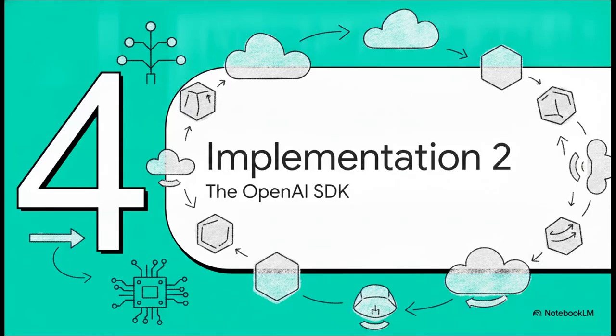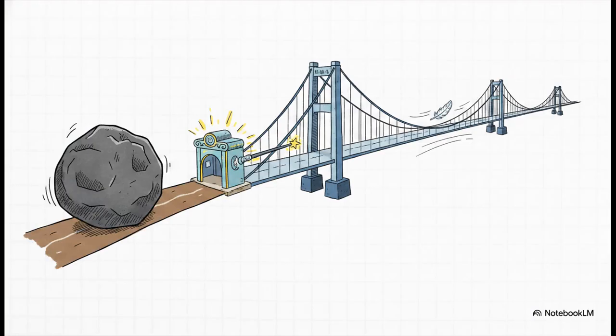Section 4, Implementation 2, the OpenAI SDK. The pattern here matches exactly what we just saw with Anthropic. But instead of the messages endpoint, the with Headroom wrapper specifically targets chat.completions.create. It extracts the messages out of the request parameters right before that network request is fired off, zips them over to the local proxy, and then swaps out your original bloated messages for the sleek, compressed versions.